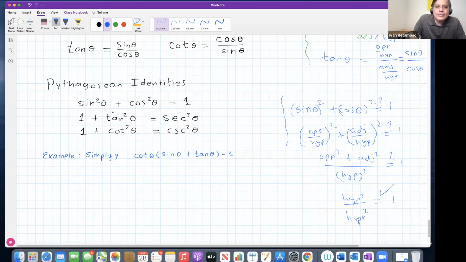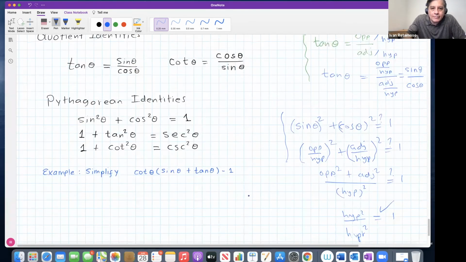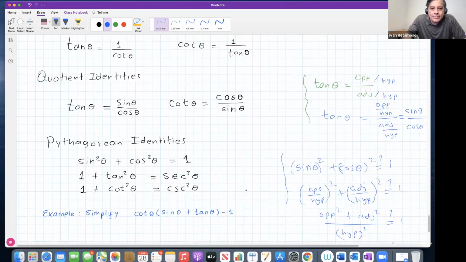And the others are a derivation of this once you divide both sides of your equation by sine squared first to get this, right? This 1, this tangent squared, and then secant squared. Cosine squared first, and then sine squared. You get these two. So we have all the properties, identities, right? Justified. It's not hard to prove.